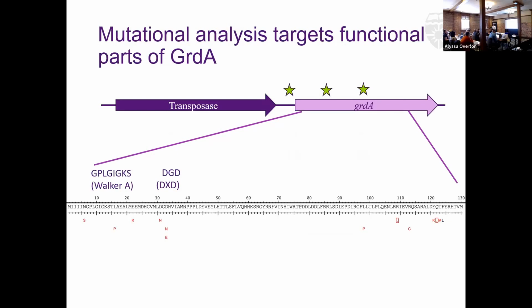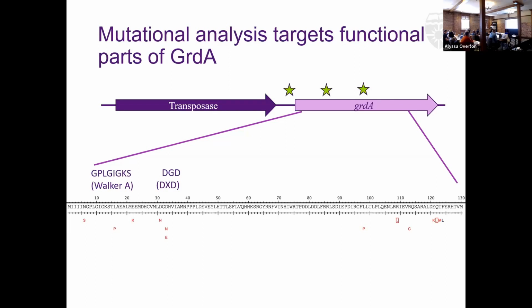So one of the things we wanted to do is make sure this is really the GRDA gene and not the transposase that's active. So we used transposon mutagenesis to knock out the active gene. And sure enough, these transposons all hit GRDA. They didn't hit the transposase, which was reassuring. One of them fell right here, between the predicted promoter and the start codon. So presumably it's knocking out expression of GRDA, but the others actually hit the coding sequence.